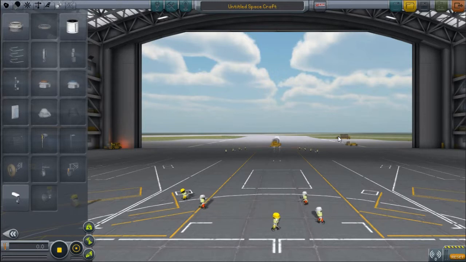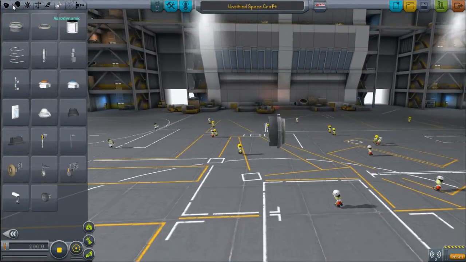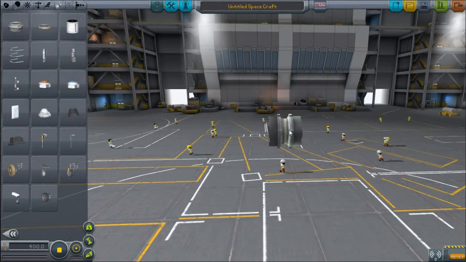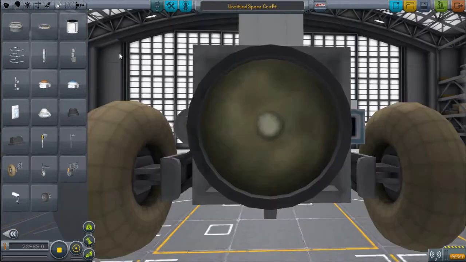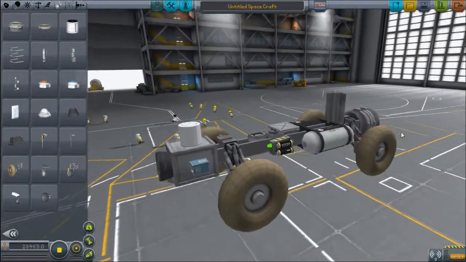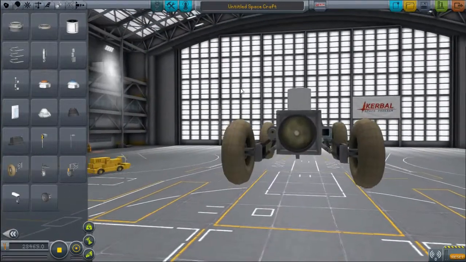Now the important thing about what I'm going to do here is that the part that you start with can't be a part of the thing you want to attach to your rocket. So I'm going to start with this Clampatron Junior, because I have one of them on top of my rocket. Then I'm going to take another one, swivel it around, and attach it there. This one will be the first part of my rover. I will look into your soul. So welcome to the world's fifth worst rover, but I think it's probably good enough to put on top of my rocket. In any case, I kind of want to get rid of it.